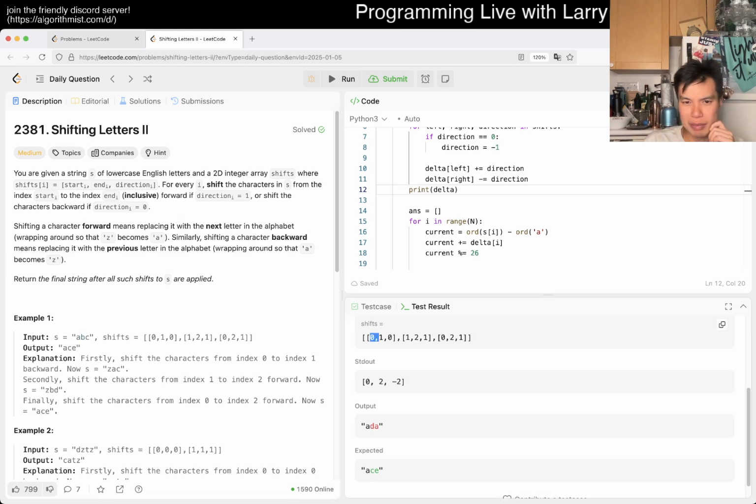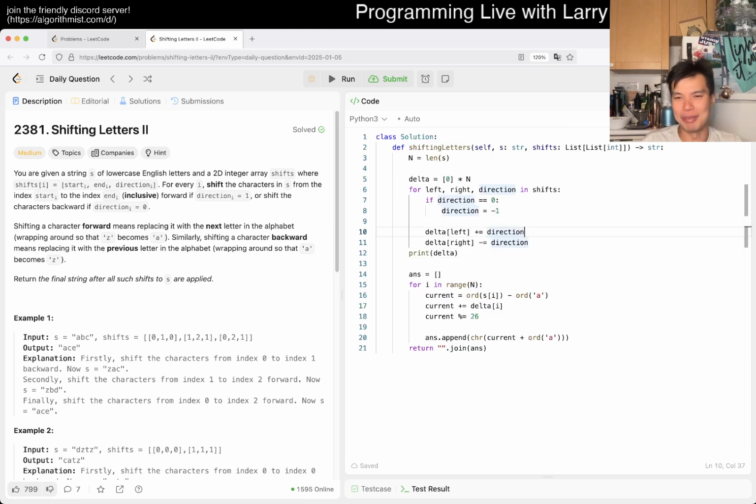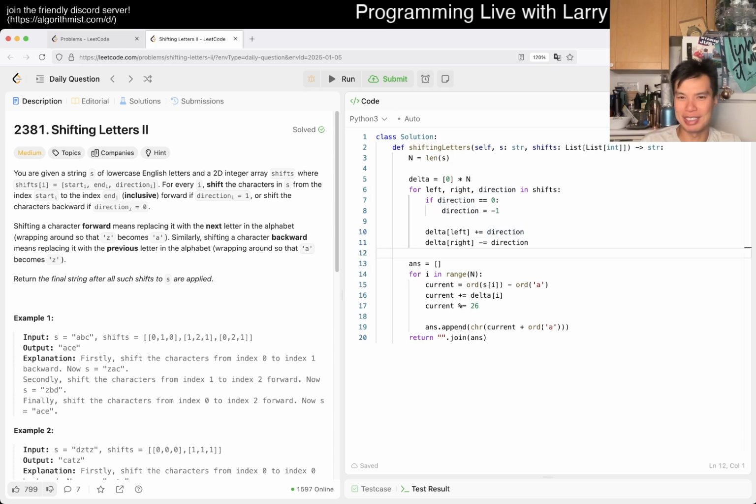This is -1, so 1 is -1, and then you do a +1 on negative, and then oh, I'm dumb. Sorry. I rushed it a little bit because I was focused on doing the deltas that I messed up. It should not be delta plus i. Basically when you sweep line, the events are at the endpoints, right? So you want to do it the way that I'm doing it.